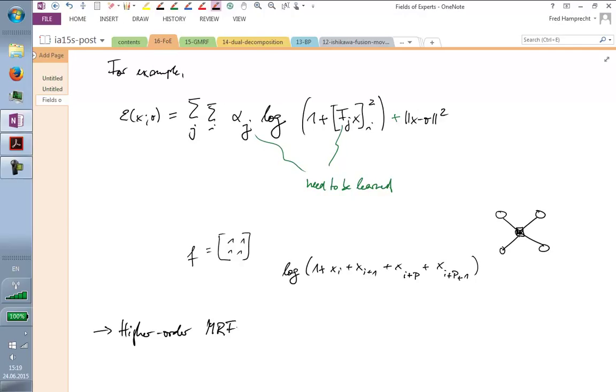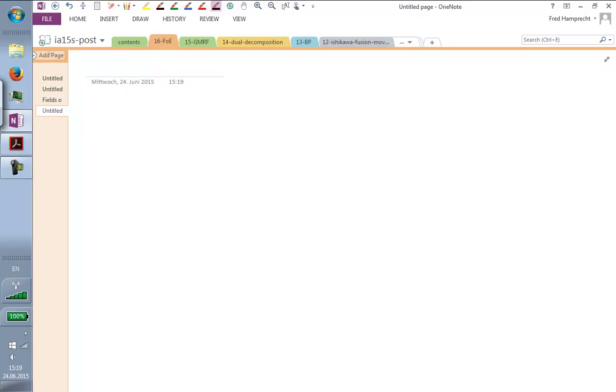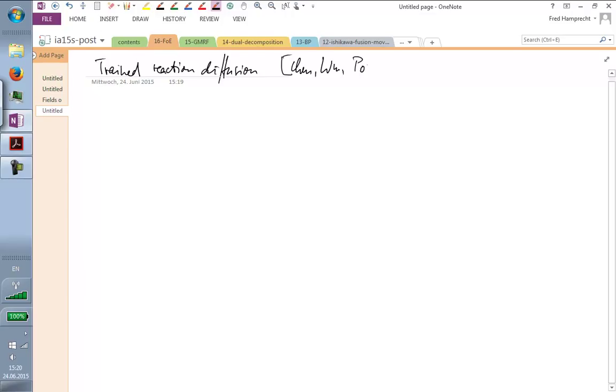So these two changes on the basic theme of a Gaussian random field have made for huge improvements, and this is the work from 2007 and following. And now I want to tell you about the latest chapter in the story. These are trained, so the authors called it trained reaction diffusion processes. And it is by Chen and Wu and Pock from 2 weeks ago.